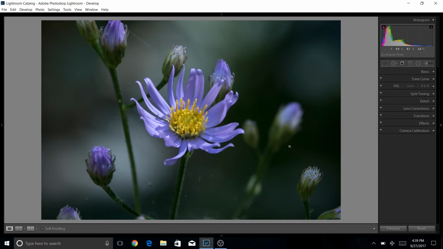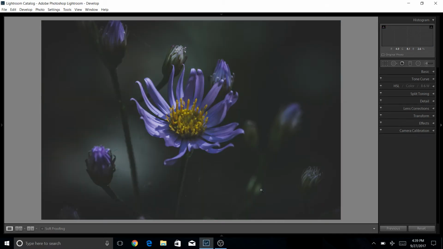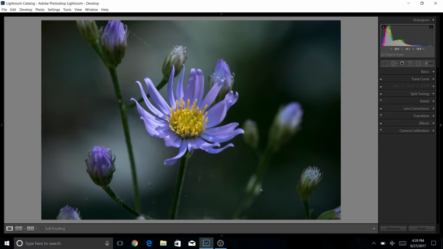So what I'm going to do today is show you how to take an image like this, just a standard flower, and turn it into something more like this, a desaturated, moody kind of look, something a lot more, in my opinion, pleasing to the eye while still being a flower and still really pretty. Let me show you from this down to this. So let's get started.